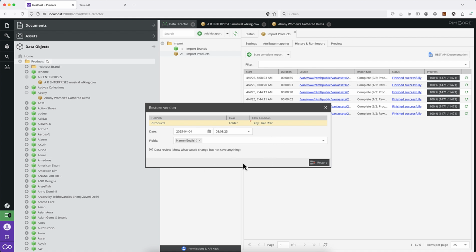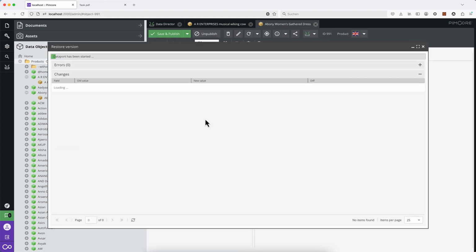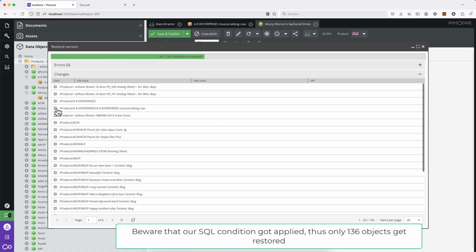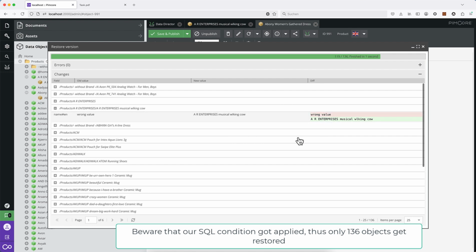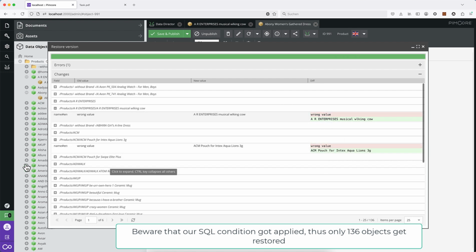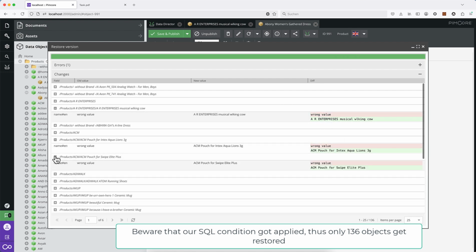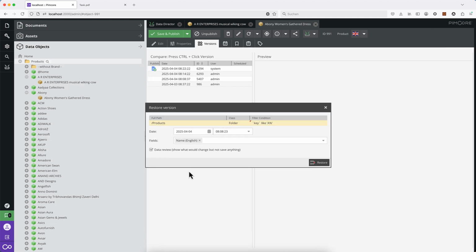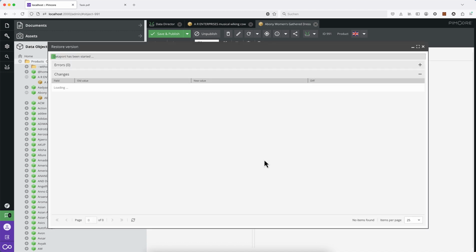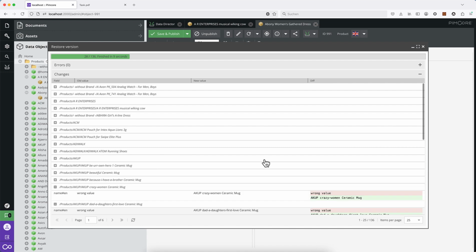Now again, we are cautious. We want to review the data first. And when we let it run, we see here that wrong values for those objects all get rolled back to the previous value. So now when we are sure that this is correct, we can remove the data review checkbox and restore it really, including saving the objects.